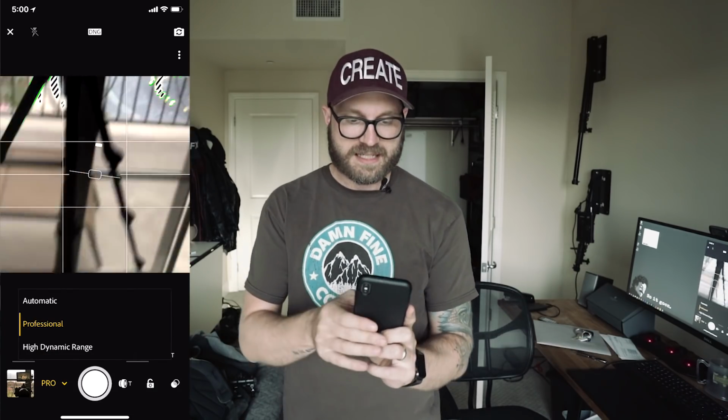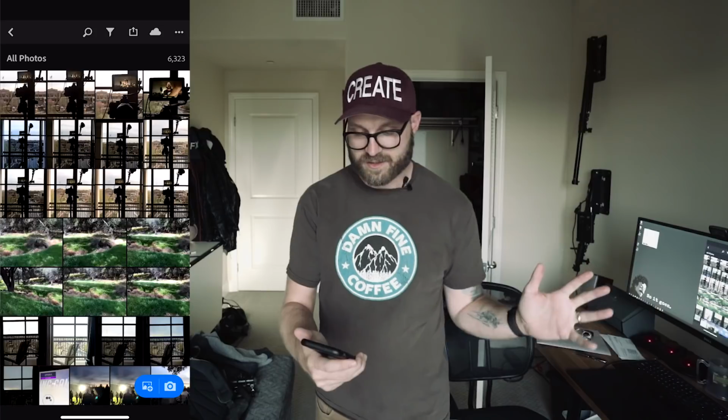One last mode to look at is this high dynamic range mode. It looks like high dynamic range mode takes 2 photos and is gonna take the highs and the lows and smush them together. Remember I checked that box that says retain original photos, so I'm guessing I have the original photos as well as this combined and merged photo. Other than that, you get a few features here. You can adjust the exposure, the white balance, the focus, and that's about it.